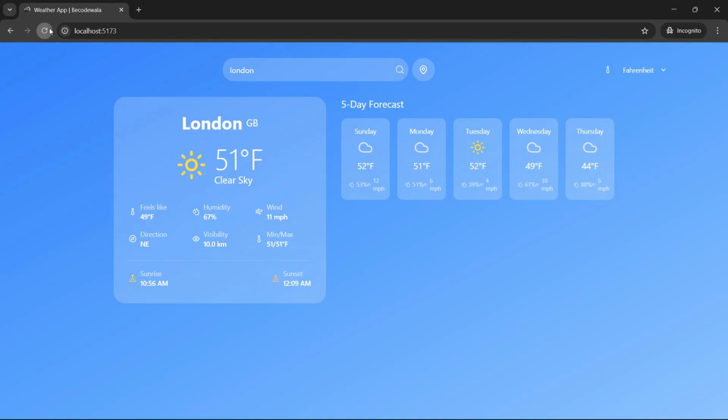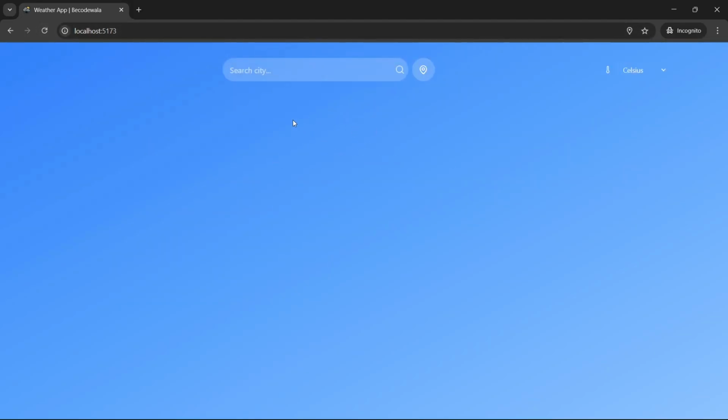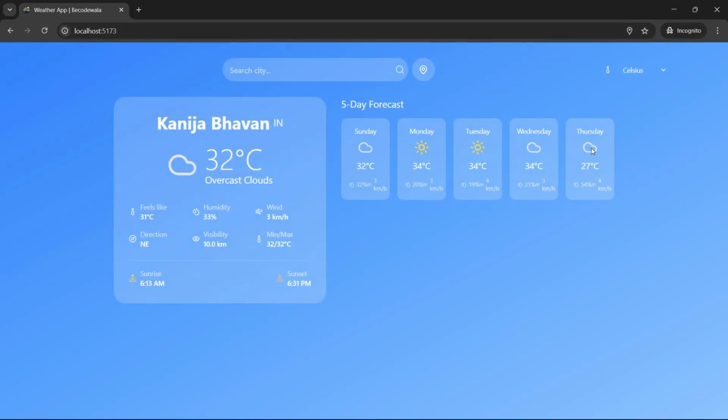And you can see that when I refresh, it will show the animation of this search bar and the cards. So for this animation we are going to use Framer Motion, and I am going to show you how we can build with the help of these libraries and tools.